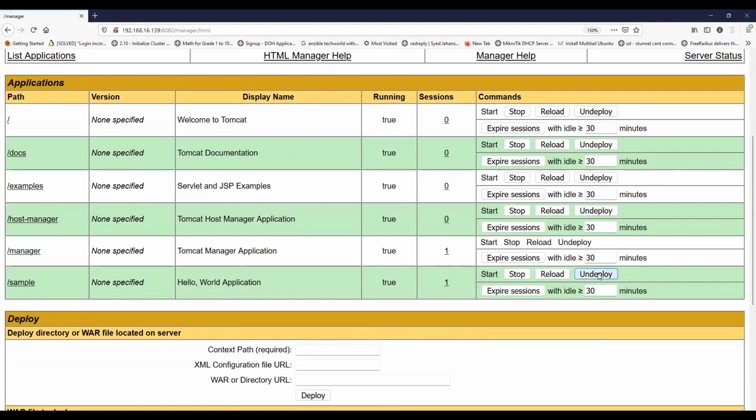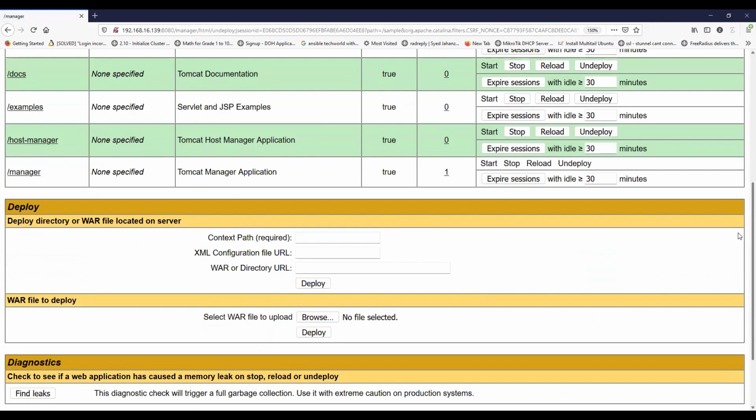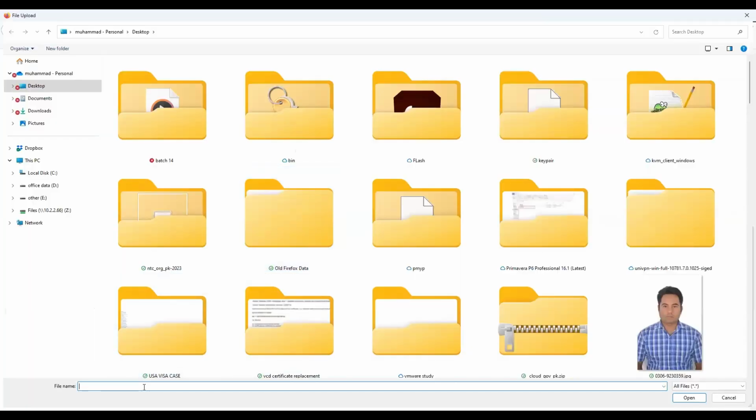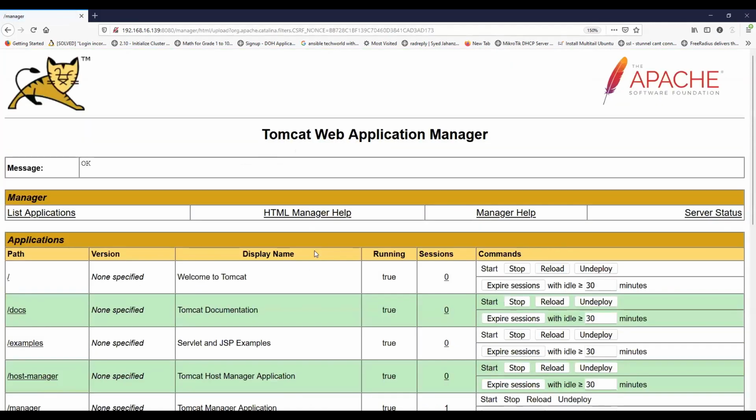And let's say I want to deploy our website here. It is pretty simple. You have an application. The developer provided you an application, and it is placed somewhere, sample.war. The extension is war. So the sample.war, I have downloaded this sample application from the internet, and I will just do deploy. And it is deployed. You don't need to do anything.